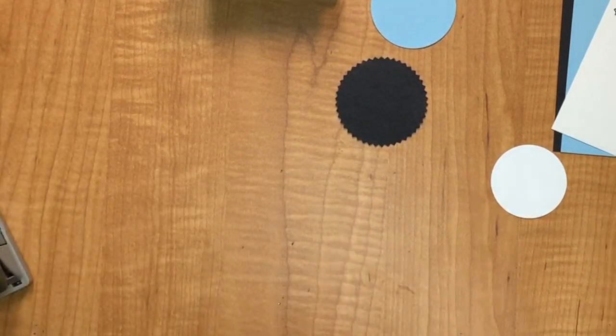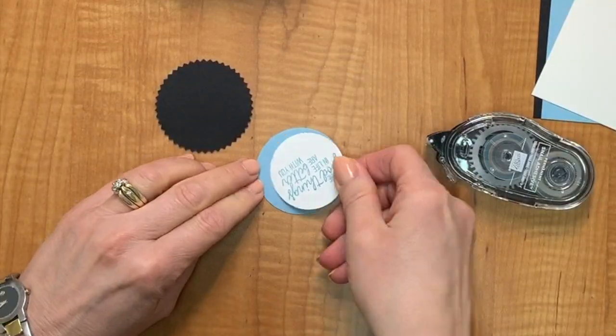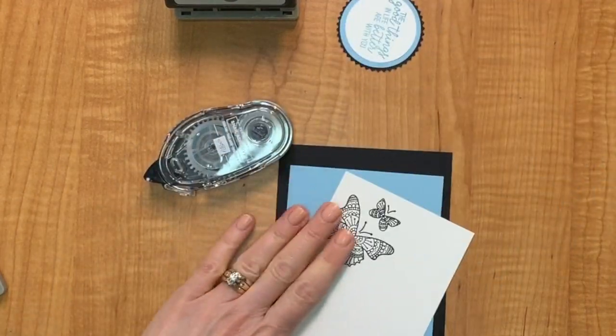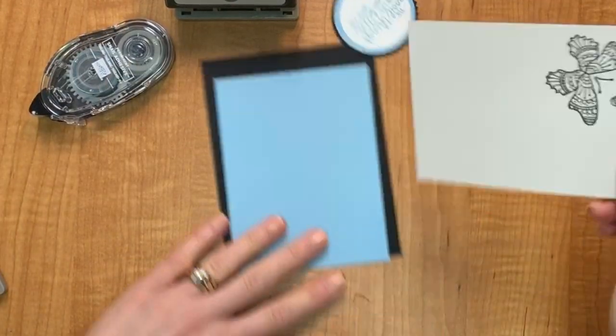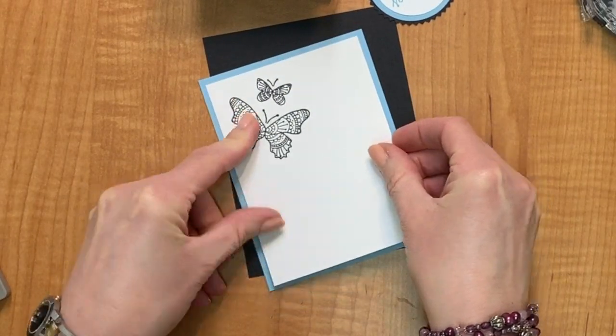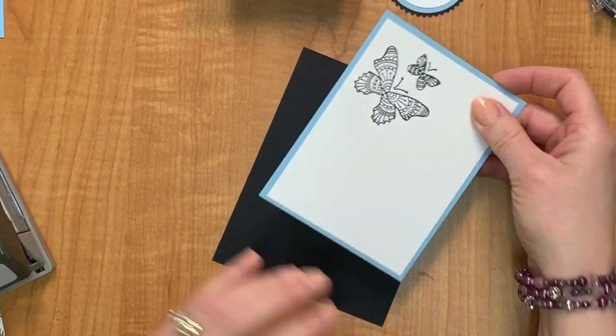So I'm going to put those all together just with a little bit of Snail. So we're done with that, and I'm going to also put my white on top of my blue. And then I'm not going to glue that down because this is going to fit inside the pocket.